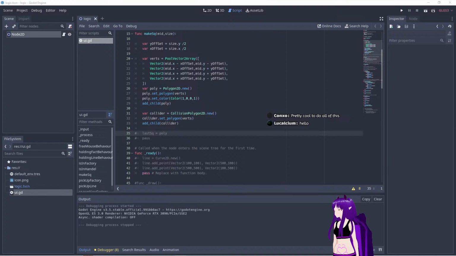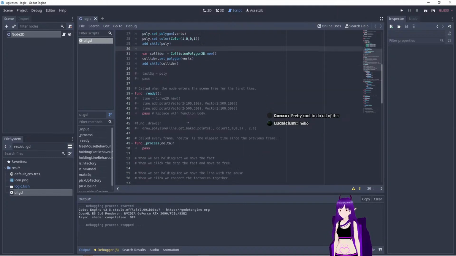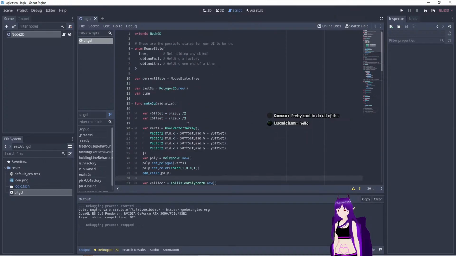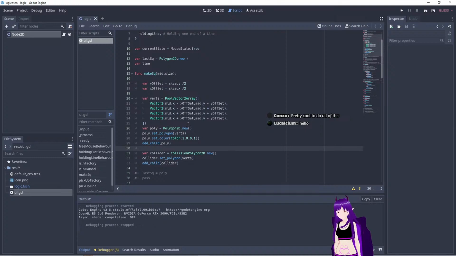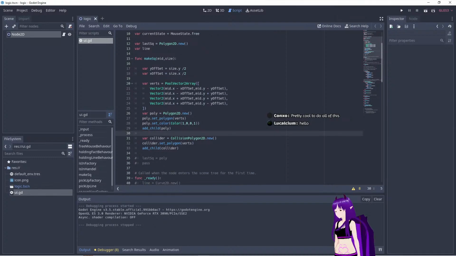Add to group. Not sure what that means yet. I'm going to have to figure that out. But that makes sort of sense. I'm also going to have to read up on the colliding and the messaging system. I think I'm going to have to do that offline to educate myself a little bit better.